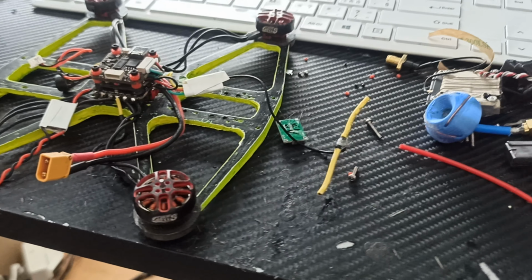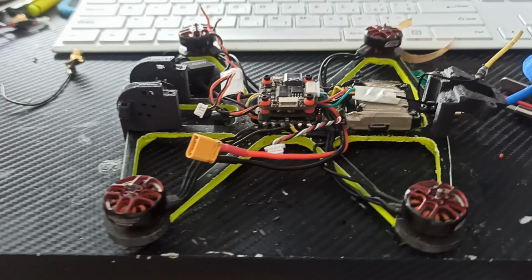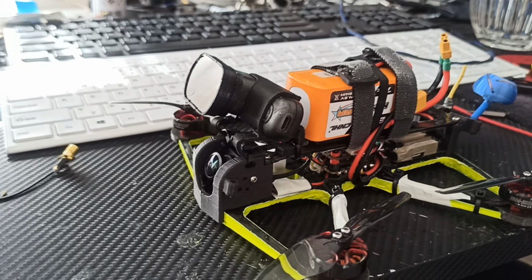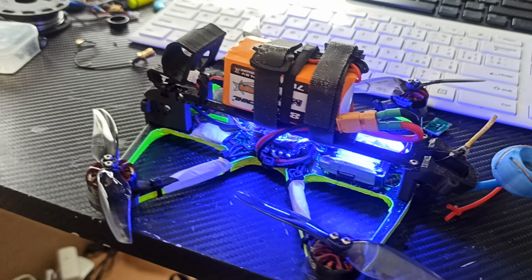And finally, print out the plastic standoffs and complete the frame with M2 screws. I forgot to say, you have to order some M2 screws. Nice hex M2 screws.